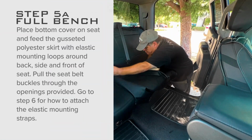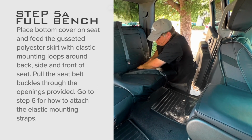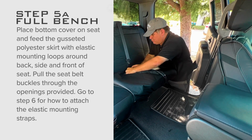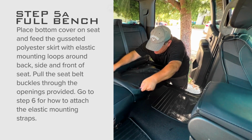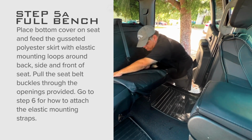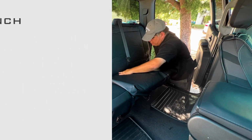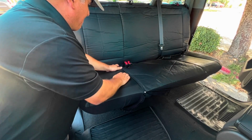Step 5A. Full bench seat. Place the bottom cover on your seat and feed the gusseted polyester skirt with elastic mounting loops around the back, side, and front of the seat. Pull the seat belt buckles through the openings provided. Go to Step 6 for how to attach the elastic mounting straps.